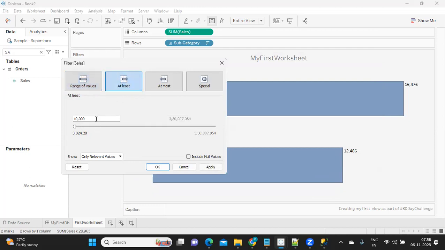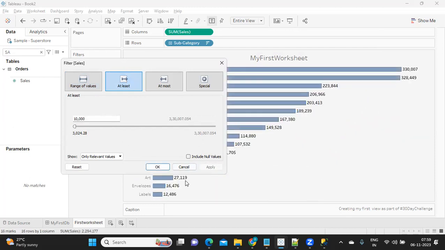At least means at least that minimum value I need. Like say, a list of subcategory items whose sale is at least 10,000. Click on apply. So all the subcategory items which are greater than 10,000, it shows. Opposite of this, at most, what is the maximum limit here?